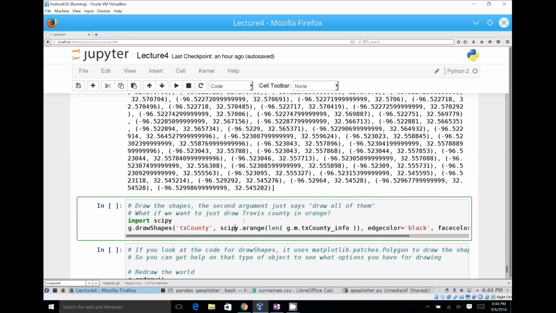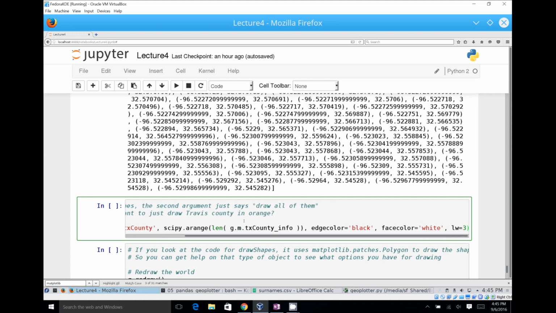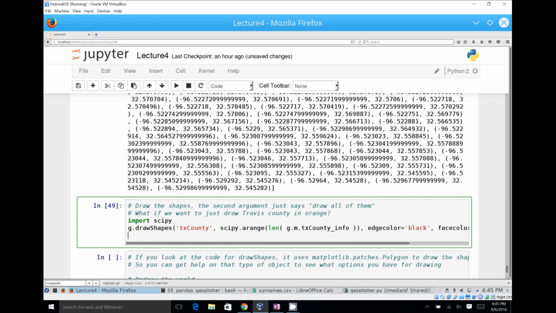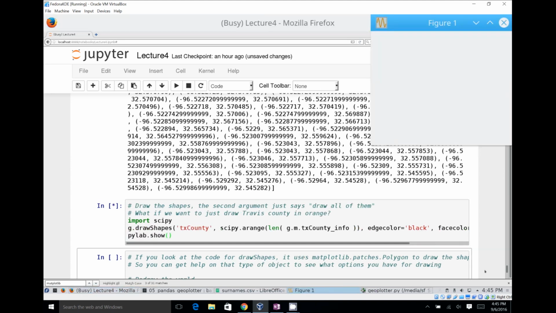Okay, some other things that we're passing in here is the edge color, we want it black, the face color, we want white, and the line weights, we want to be 3. So let's run that, and let's show the figure.